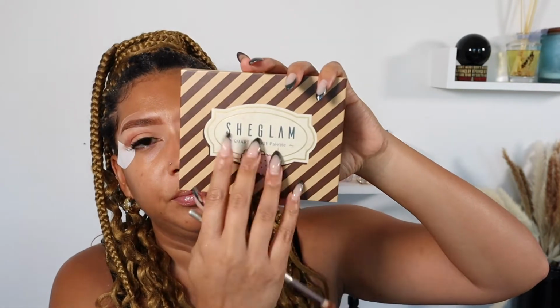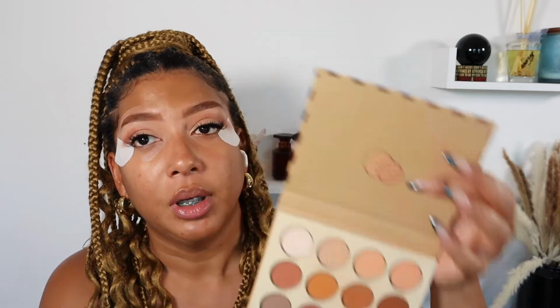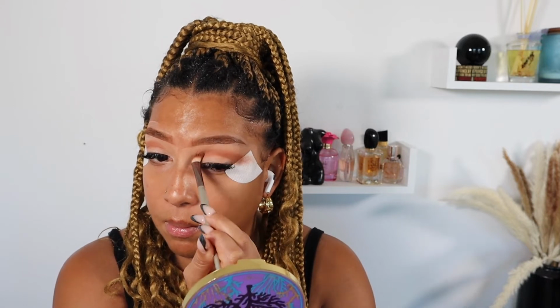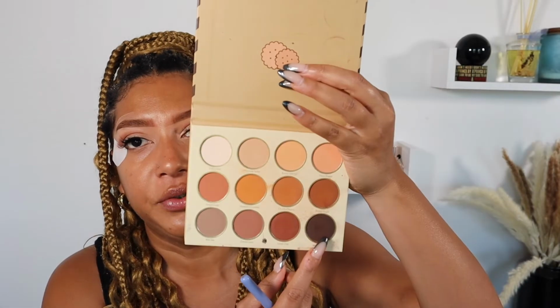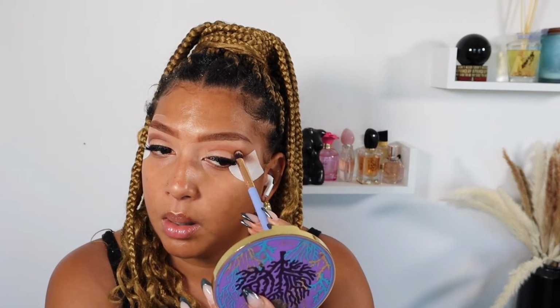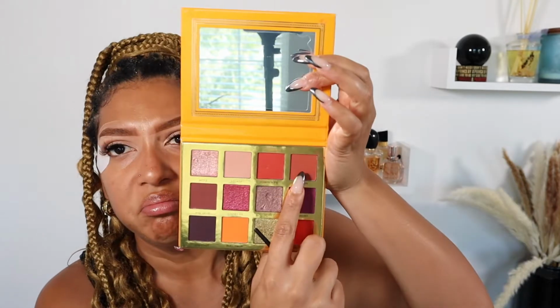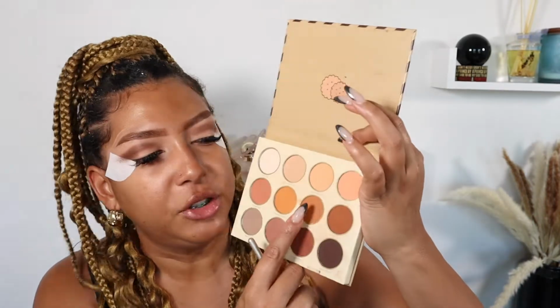Going to take from my Shein, going to take Brown Sugar. Take this color Devil's Food. And we're just gonna go and really deepen this color. We're gonna go in with these two colors.